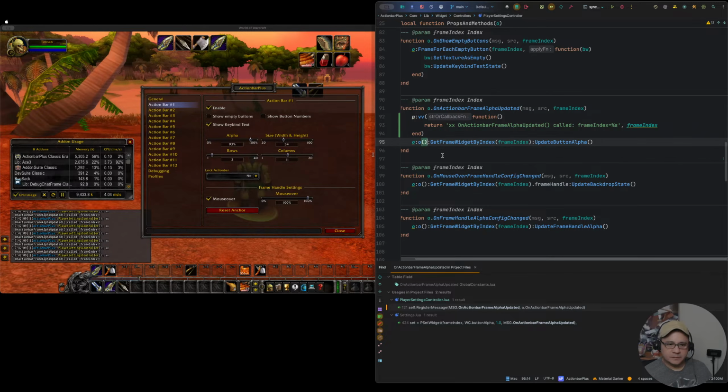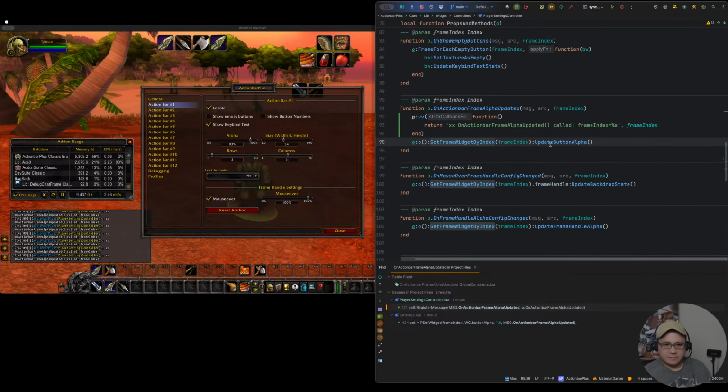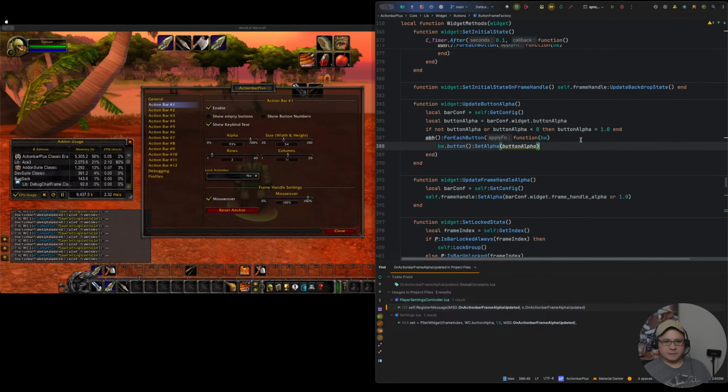And we're just gonna debug this, and make sure that we're getting the right alpha settings. So I'm looking at this piece of code here.